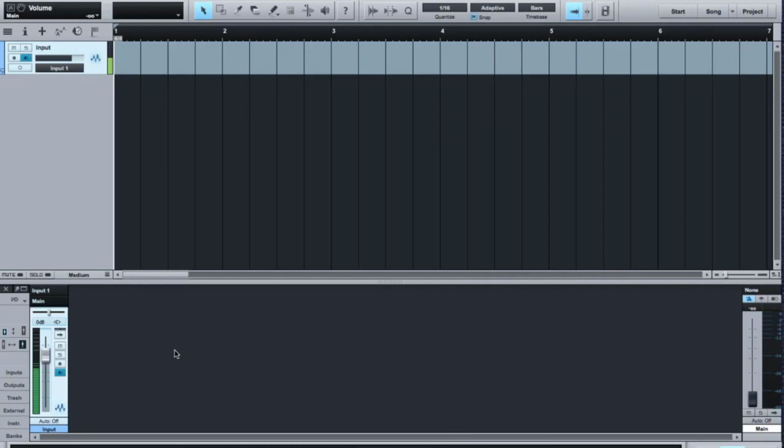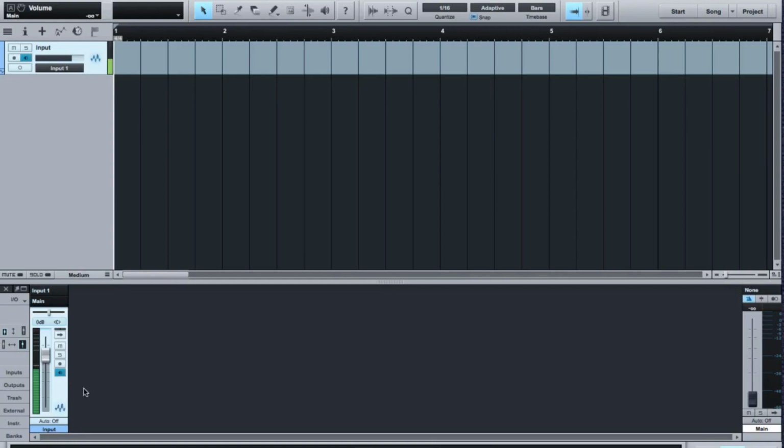This is just as if you were going to be doing any multi-track recording, and if you wanted to, you could just hit this record button, and then it would be armed, and if you hit record, you'd be able to record this audio. You can see it's recording my voice right now. I'm going to hit stop, and we don't need that, so we'll delete it. And we're not actually going to be recording, but that's what you could do if you were multi-track recording. So we've got monitoring turned on.